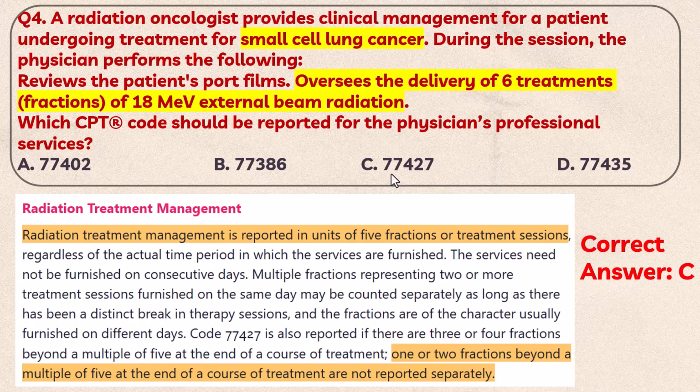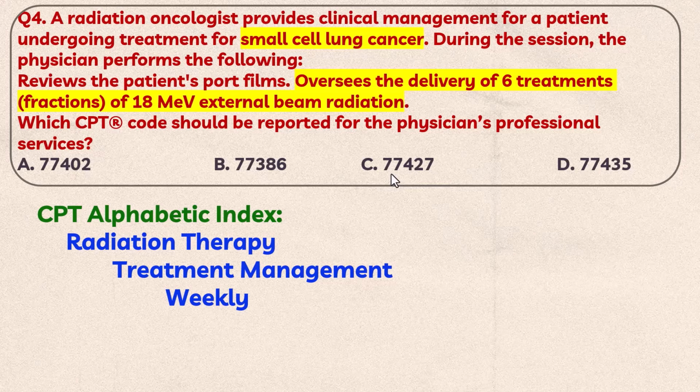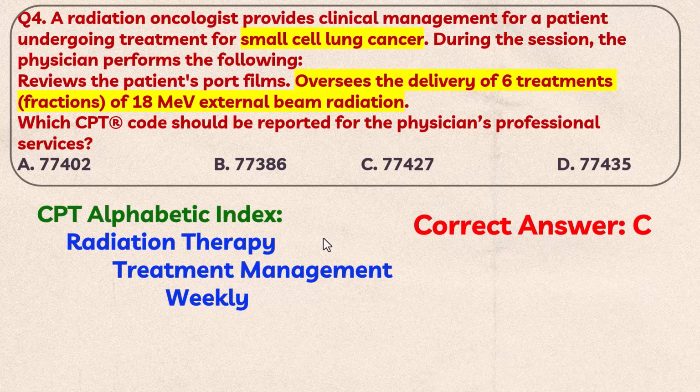If you encounter this case in the real working world, you should use the CPT alphabetic index. In the CPT alphabetic index, first you have to search for the main term radiation therapy, then the subterm treatment management, then the subterm weekly. Again, it will lead to the code series. Come back and confirm the answer with the tabular list. So the correct answer will be answer C.